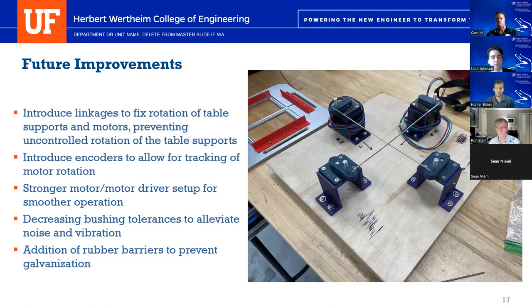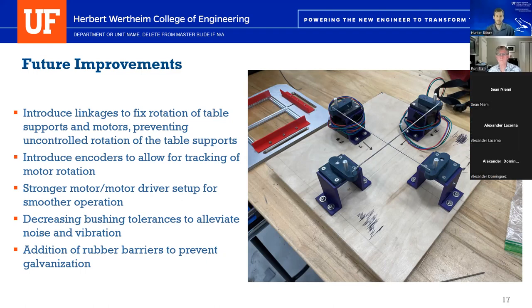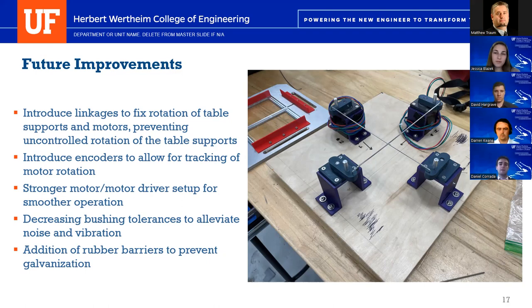Another idea we had to increase performance is the addition of encoders on the motors to track motor rotation. At higher speeds, an issue developed where the stepper motors would become inconsistent and skip steps. Positional feedback from an encoder could help fix this issue. Our efforts at finding a solution to the rough motor operation were unsuccessful. We replaced the motor drivers various times and tried other NEMA 17 motors as well with no luck. For future iterations of the design, we would find a better combination to give smoother, faster, and more consistent operation.